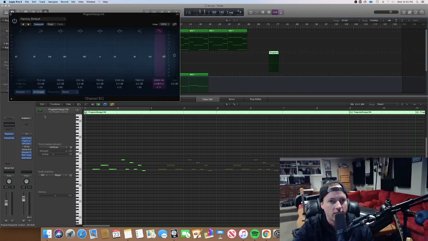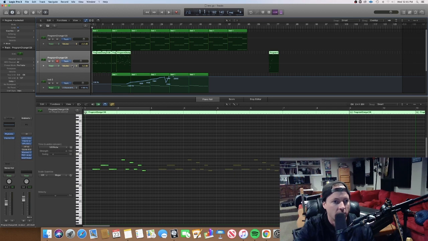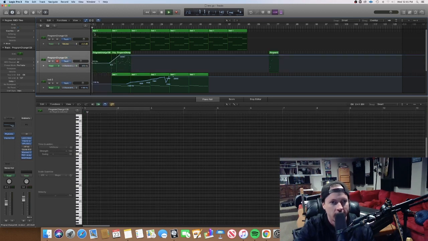So if I turn on that EQ, this top shelf, I'm going to automate the frequency here so that I can create a custom low pass filter. I'm going to do it like this.